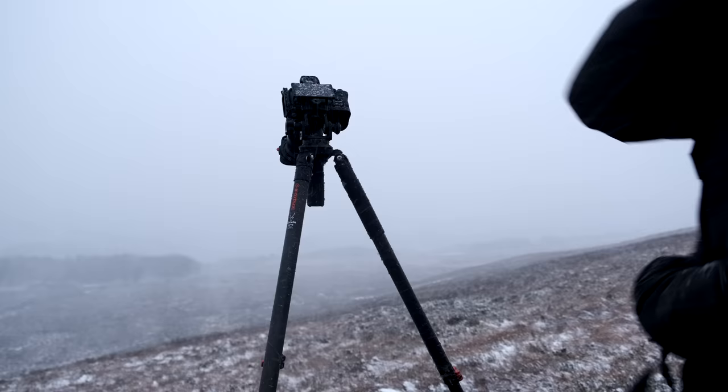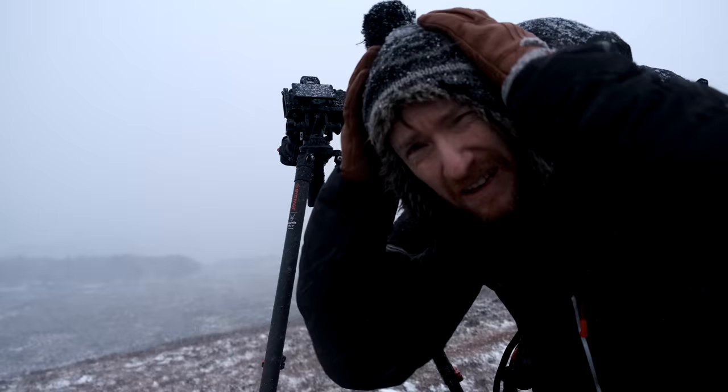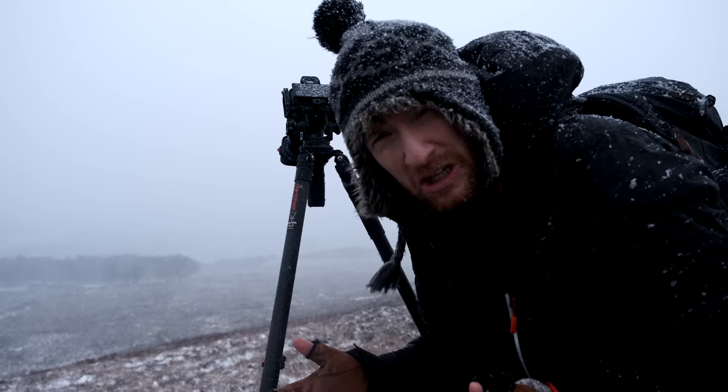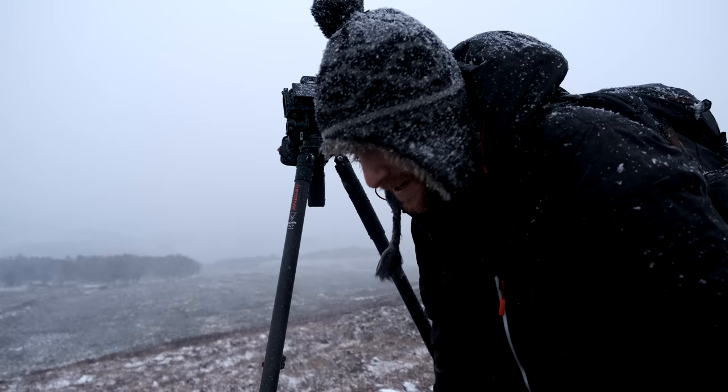The audio is quite terrible because the wind's picked up and visibility has all but disappeared. What I'm actually going to do is walk about 300 metres down this hill where there's a lovely forest of birch trees. I'm hoping with this driving snow there might be a shot of the birch trees — something quite abstract and wintery. When it stops and if the clouds break and we start to get some visibility and light, I'm five minutes from this spot, so better than just waiting around cold.